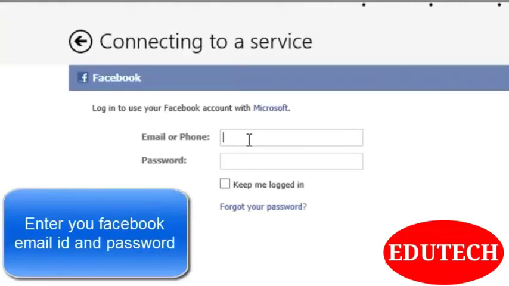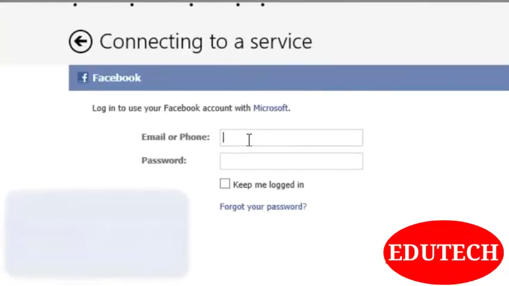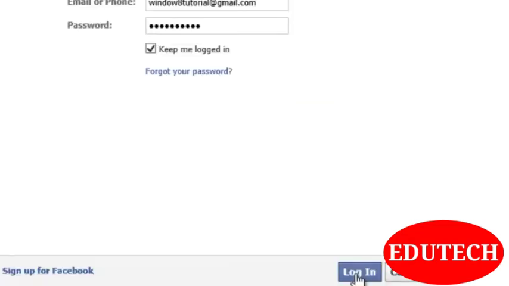It will ask you to enter the email and password of your Facebook account. So I am entering my email and password of my account and clicking on the login button.